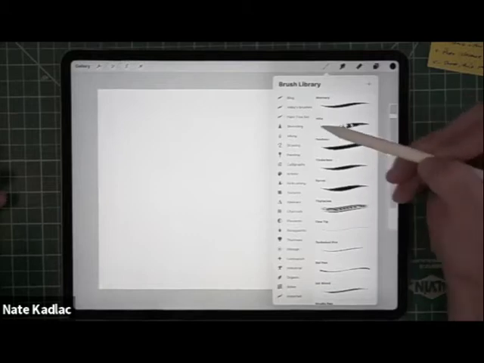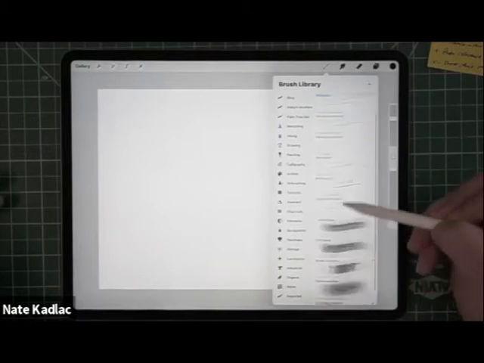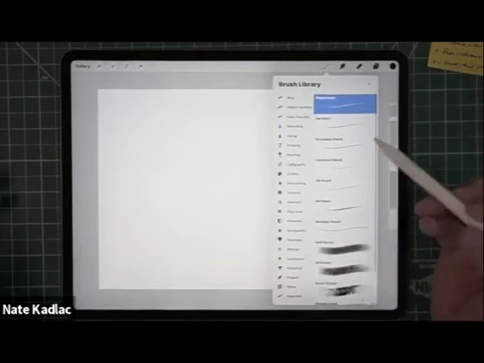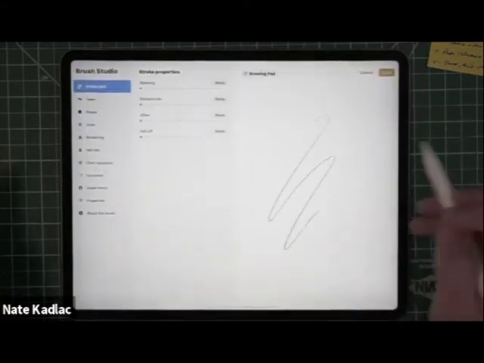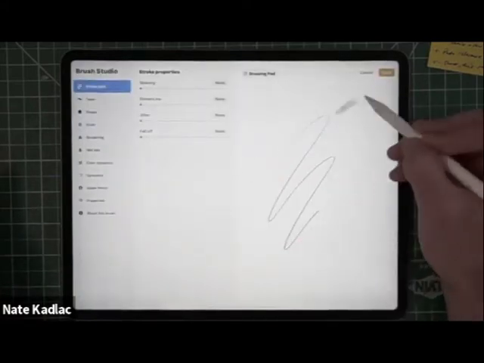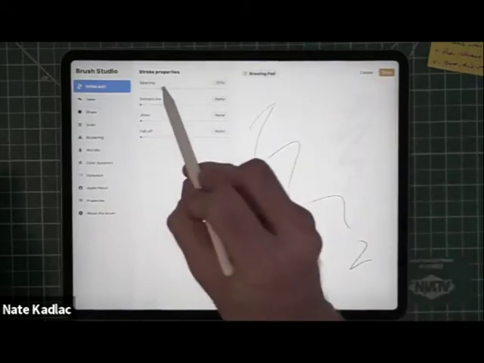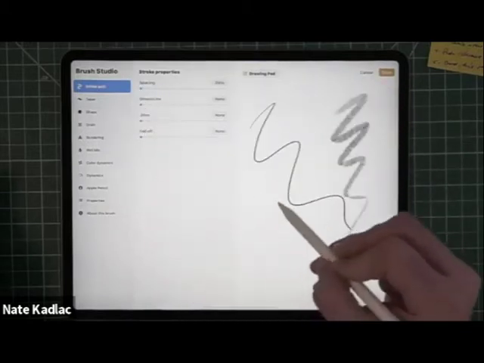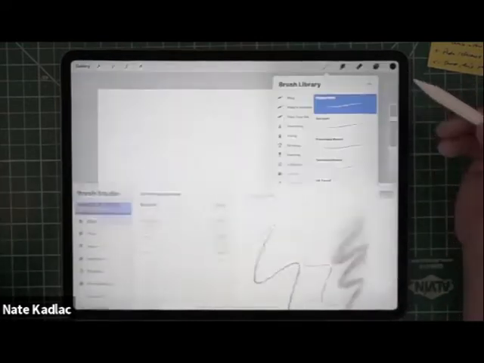And so what they have is these categories here. Within sketching, I might pick something from here. But what's really interesting about Procreate is if you click on any of these, you have this drawing pad, which is really fun. So you can just test them out. You can play with some of the characteristics of each pencil and just find something that resonates with you.